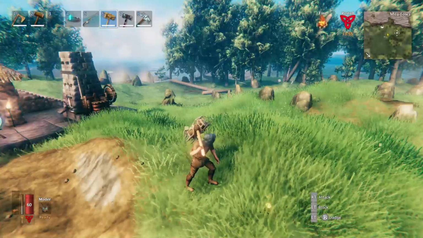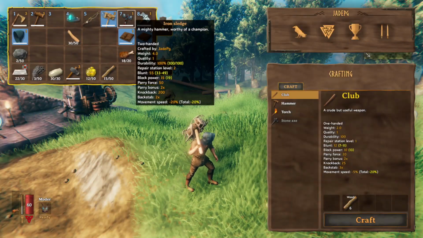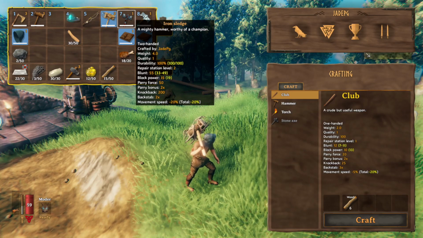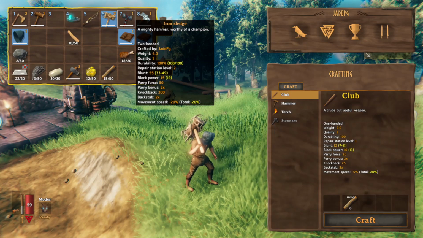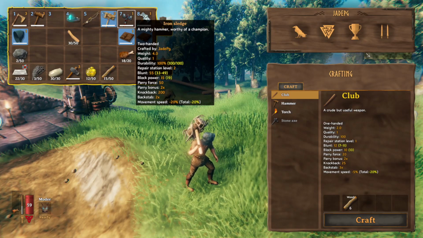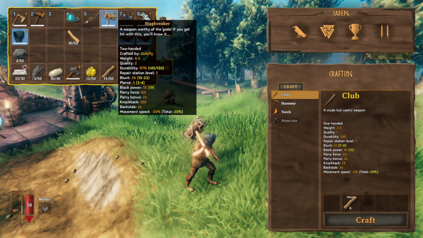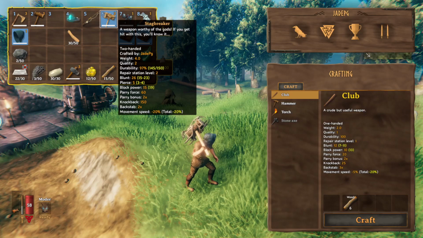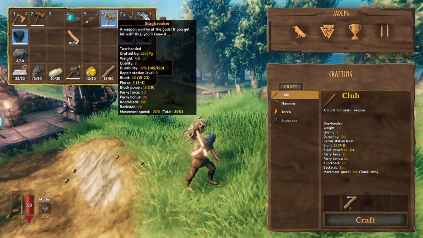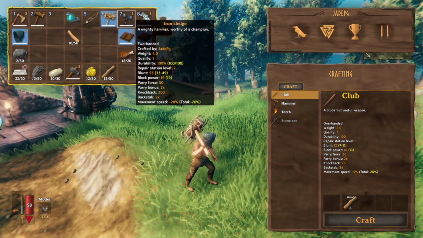Okay, so the stag breaker. Blunt of 26, pierce of 5, block power 15. The next one up is the iron sledge. Blunt of 55, block power 15. So exactly the same block power. The parry force is actually weaker than the stag, but the knockback is actually stronger by 50 compared to the stag breaker. Got exactly the same parry bonus and backstab, and they both reduce your movement speed by 20%. The stag breaker's got more durability on it as well, 150 compared to only 100.